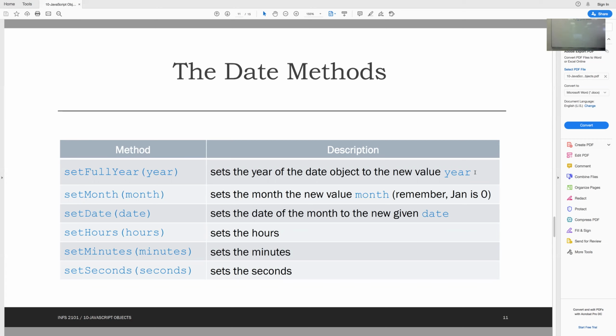So we can actually set the date, or what's happening here is we're actually updating it. You can look at it that way. Set the date using these particular methods. So set the date, basically change it by an update with one of these functions, one of these methods here, which is going to make a change to it. So we've got that.